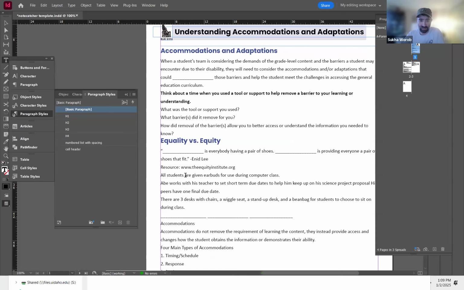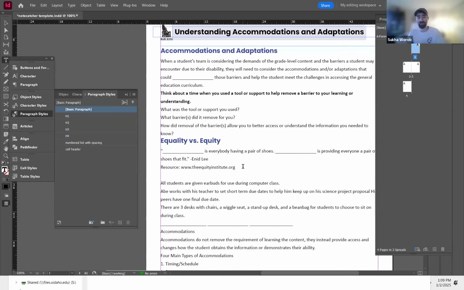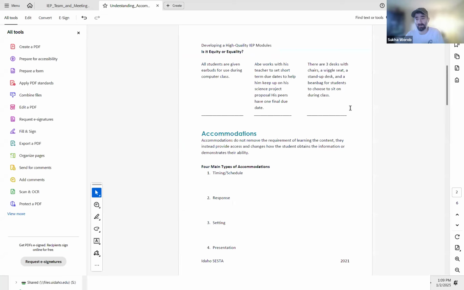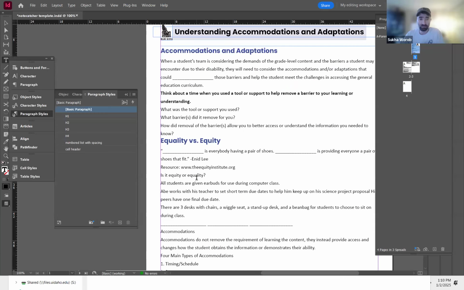I did not copy that in, so all I need to do is... I am making some choices as we go through, based on things like currently in the note catcher, equity and equality are capitalized, and there's really no grammatical reason for those to be capitalized. So it's a visual choice that somebody made, but I'm redoing it, so I'm not going to put that in.